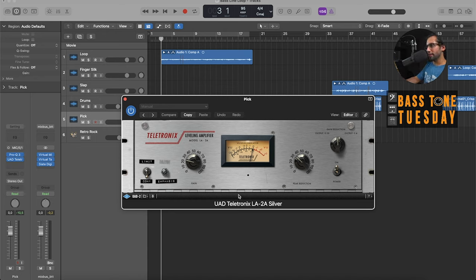And the controls are fairly simple. Let's go from left to right. We've got a switch that switches between compression and limit. So this changes the way the ratio is going to be applied. You cannot pick a certain ratio, because it changes depending on the type or the amount of signal that you feed in. But in limit mode, the compressor is going to be a bit stronger.